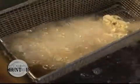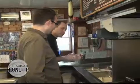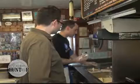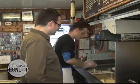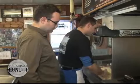And how do you get your Ipswich clams at Bigelow's? Deep fried. When we do it, we make everything to order, so nothing's pre-breaded, pre-cooked. When you order it, that's when we make it. All right, so basically we just grab clams. The Ipswich clams are from up north, so we get them from basically off Mass, Maine. It's just like an order of clams, put it in milk wash, strain it out a little bit, right into the flour.